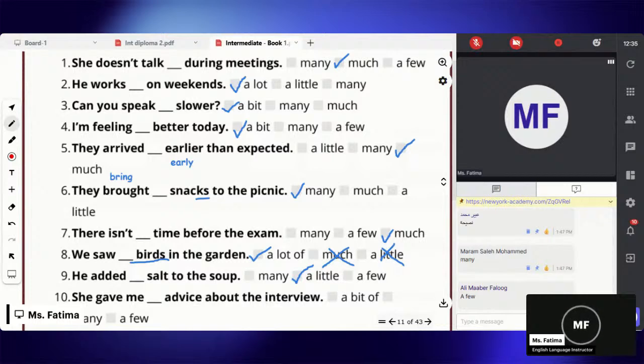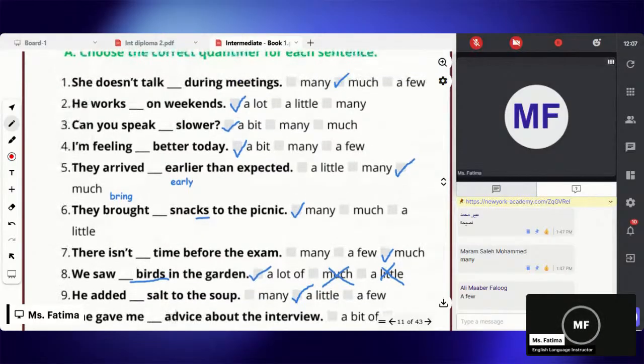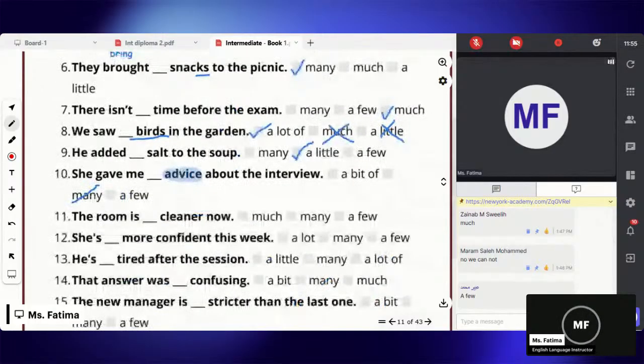Why, Miss? Because this is the origin of the word. It is the same word used as singular and plural, so it is uncountable. Therefore, can I use many with it? It's uncountable. Can I say many advice? Guys, the word advice is uncountable. Okay, so can I use many? No, it's not an option. Can I use few?